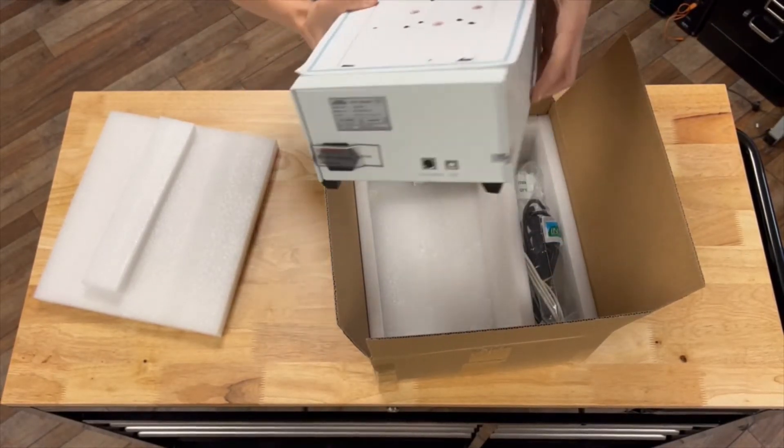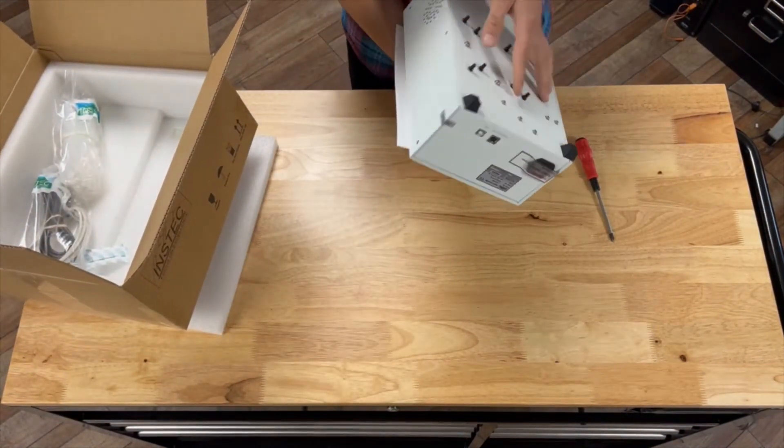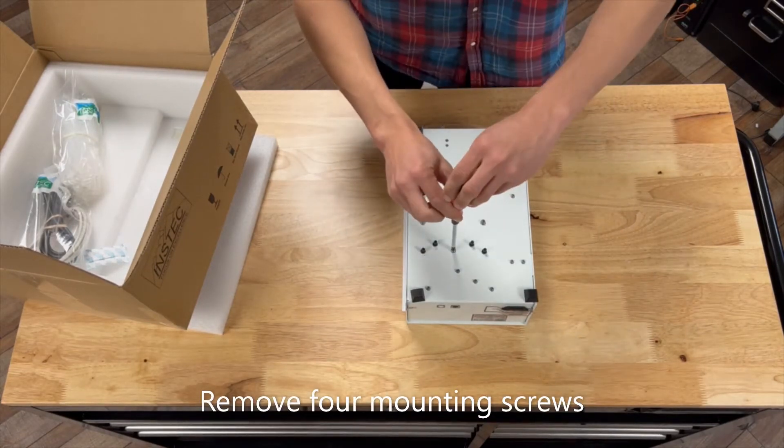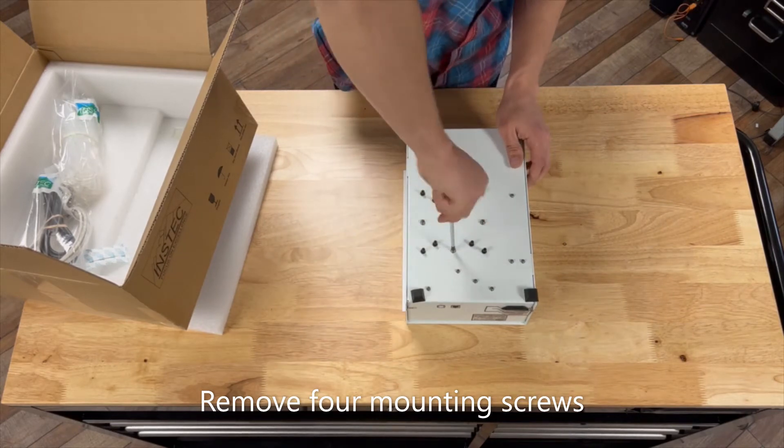Turn the pump so the bottom side is accessible and use a Phillips head screwdriver to remove the four mounting screws. If these four screws are not removed, the pump will be noisy and not operate properly. You can store these screws to reinstall in order to protect the pump if shipping or relocating is needed.